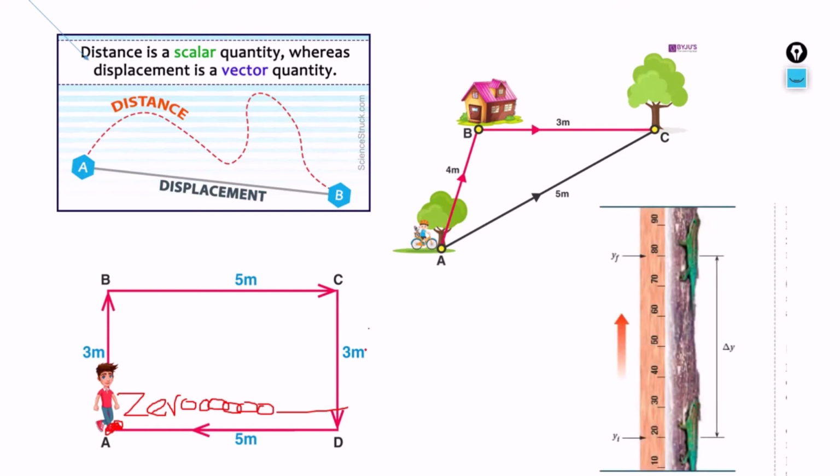What about this one? He moves up 60 meters and moves down again 30 meters. Can you see that here? He started from here and ended here. Now this is the start point and that is the end point, the initial and the final. I'm drawing this. Anyway, this is the start point and this is the end point.